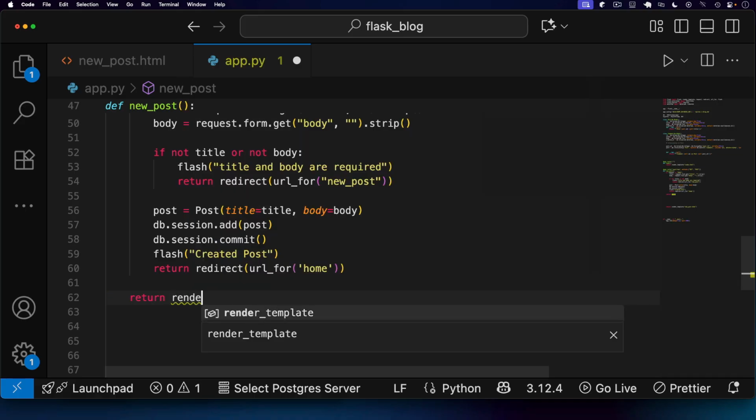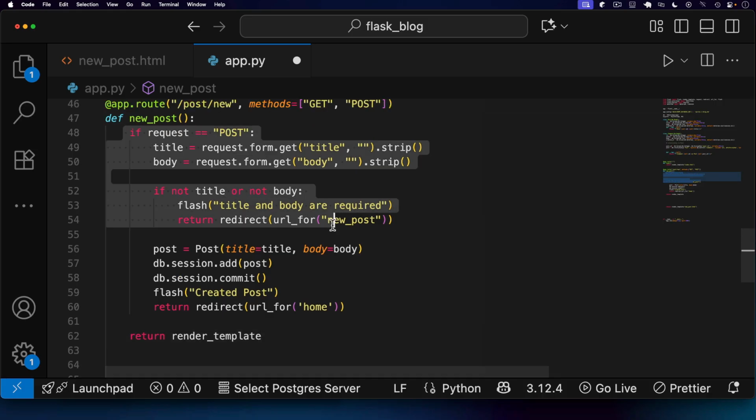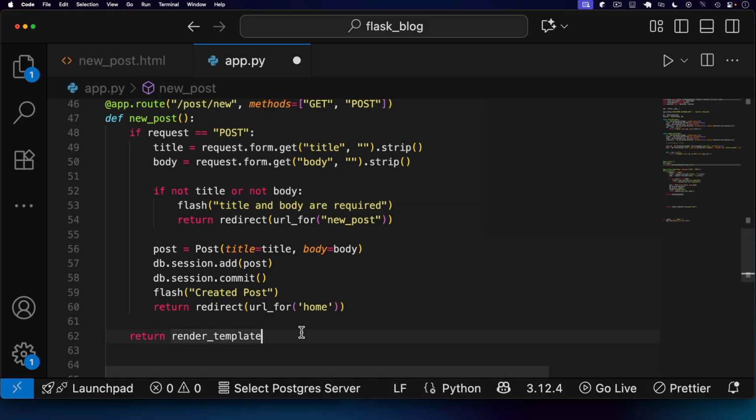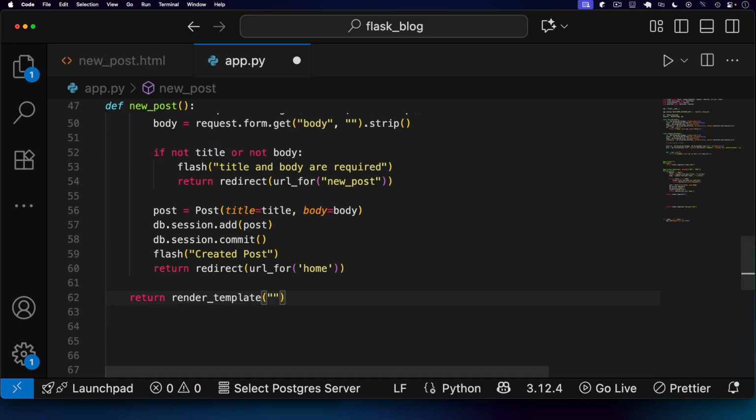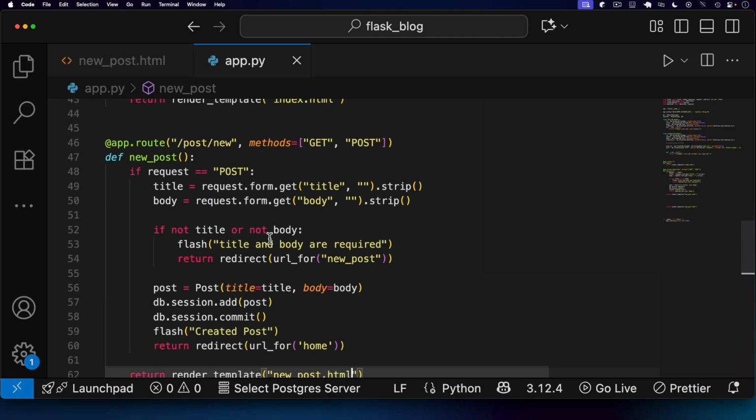That's why we couldn't see anything before, because now we redirect, we can now return in the template if it's not post, okay? So new_post.html, perfect.